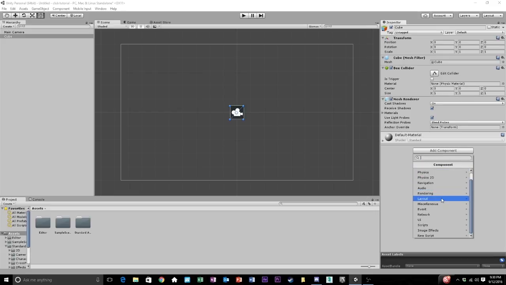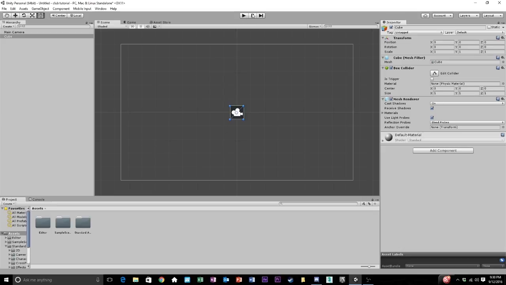These are all the different things that you can add to an object, like different audio things, physics, or mesh colliders, which essentially make it so things collide. We're also going to be using a lot of new scripts, and this is where you can pick which type of script we're using. I will use mostly C#, so that's what I'm going to be showing you guys. And so yeah, that's essentially the layout of everything.